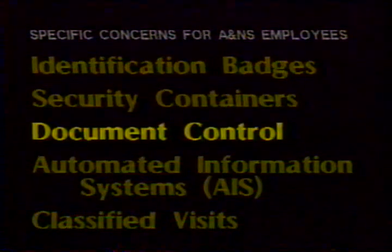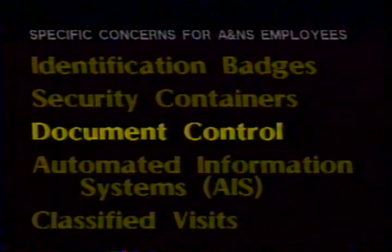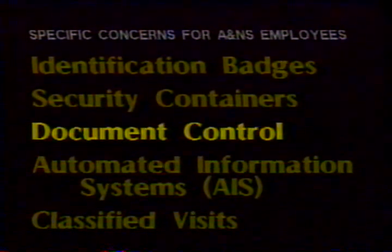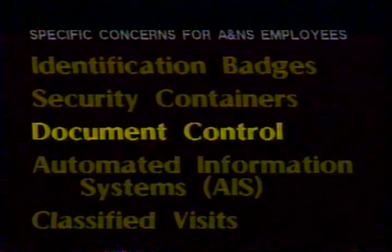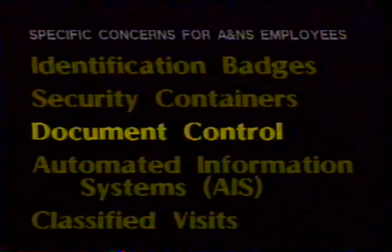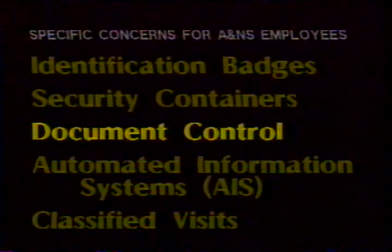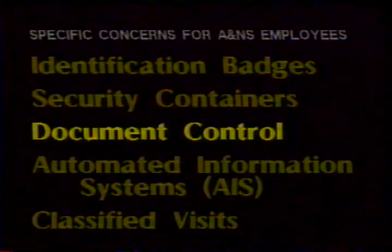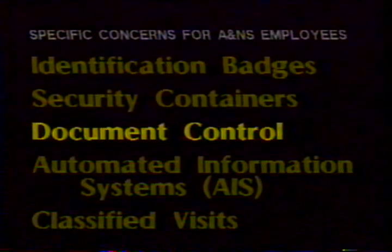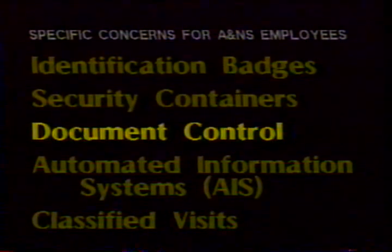Documents. All classified material entering Aero and Naval Systems must be taken to the Classified Material Management Center for proper accountability. If you develop classified material, ensure that you are knowledgeable of all proper marking and accountability requirements and follow them consistently. Remember, classified material can only be copied, destroyed, or transmitted outside of the facility with proper security authorization. Additionally, security operations must be notified each time a classified document is permanently transferred to another employee's responsibility. Be sure you use a sign-out card when you temporarily transfer a document to another employee. You do not want to be the last person signed for a document somebody else has misplaced.